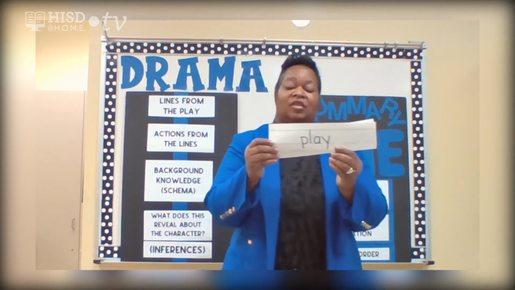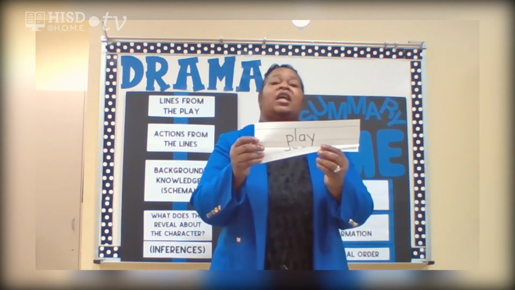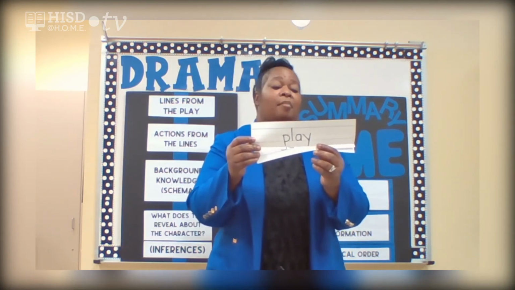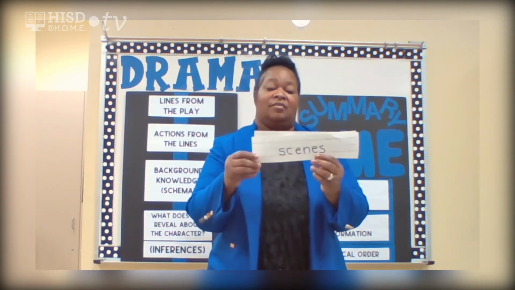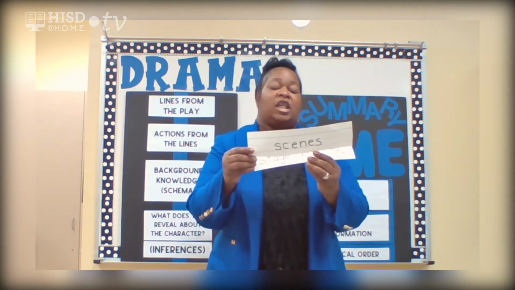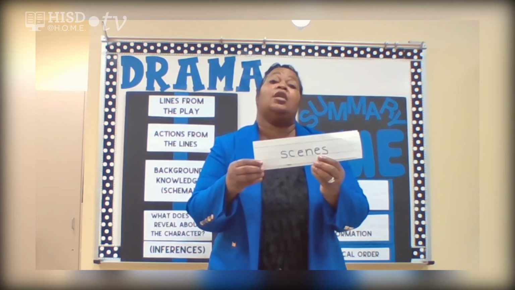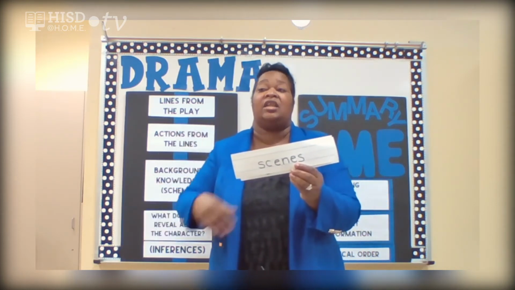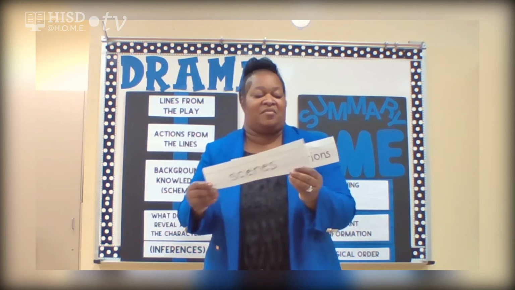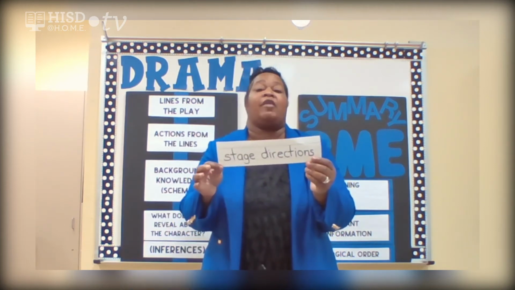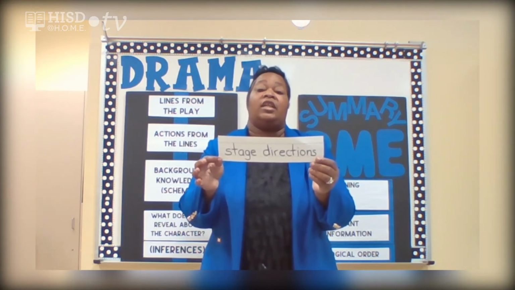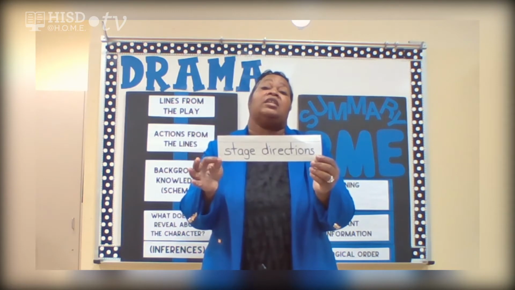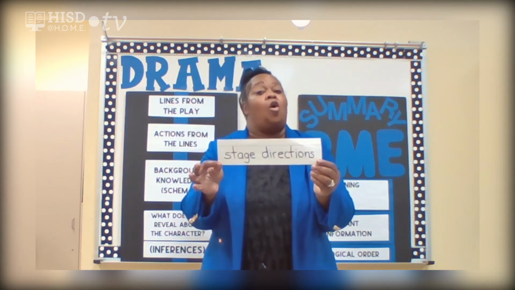Play. A play is a story that can be performed by actors on a stage for an audience. Scenes. The action that takes place in a single setting. Remember, when the setting changes, the scene changes. And finally, stage directions. Written instructions telling the actors what to do. Usually, you will see stage directions in italics, brackets, or parentheses.